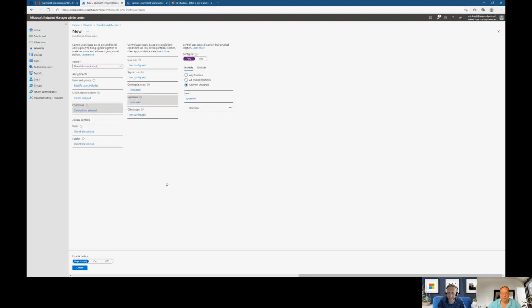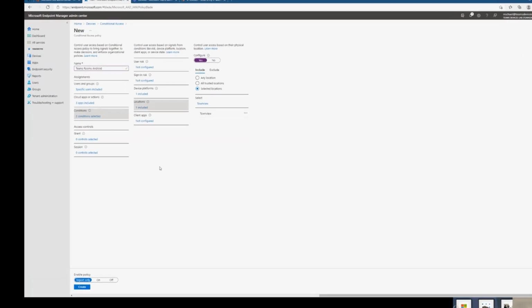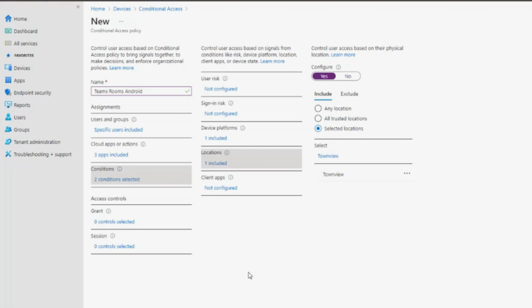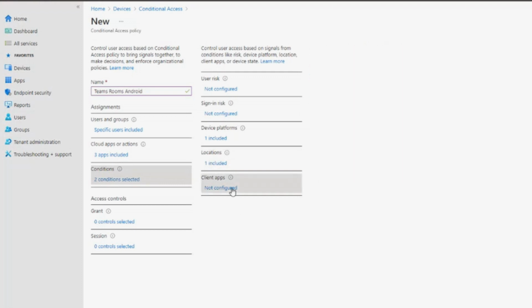I only want this one coming from this planet and this office. If a colleague creates another trusted location with another policy, you want to exclude it from this one. Okay. And the other one, client apps, is not relevant here. Here you can specify the type of applications that can access or cannot. We don't need that for now.